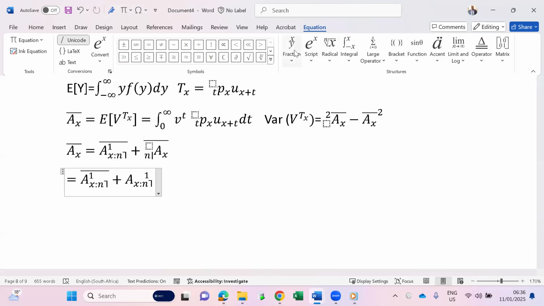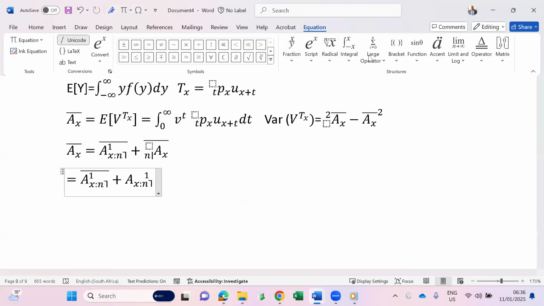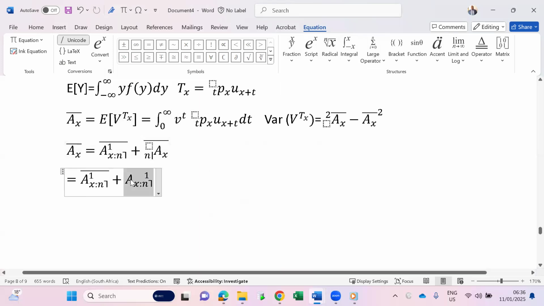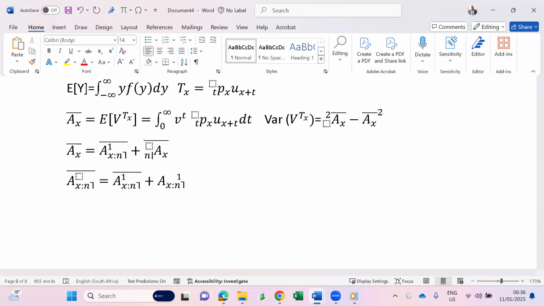So we just need to introduce that A to the bar there. A_{x:n}. Okay, without that bar. So the important thing is wherever there's a random variable, we put a bar. But since this is v^n np_x, the term, the pure endowment, we don't put a bar. That was the short of it.